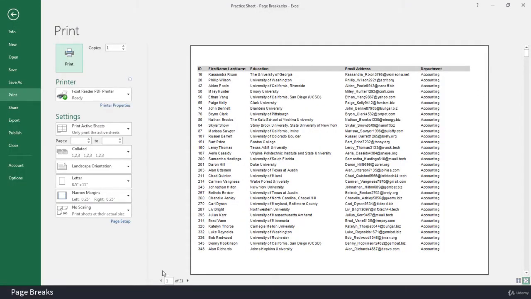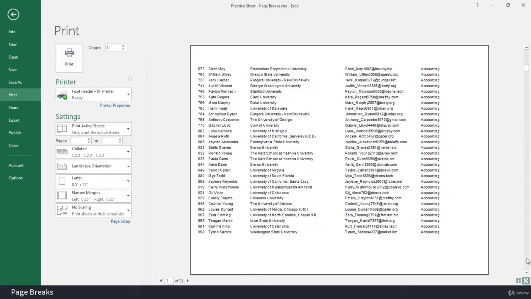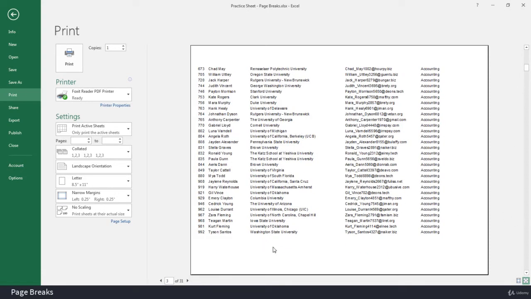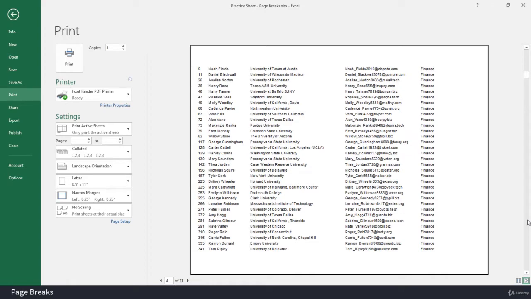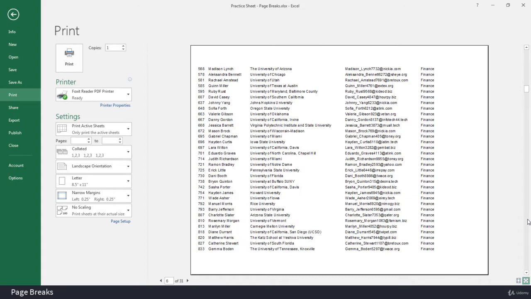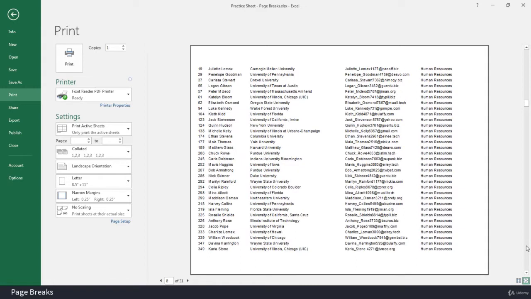This is my first page. As you can see, page 1 of 31. Accounting. I'll go down. This is my page 2, page 3, and you can see finance starts from a different page. So there is no mixing of data. I can go down further. Page 5, page 6, page 7. You can see finance ends here, and another department starts from the next page. Let me go back. To go back, I can click back, or I can press Escape on my keyboard.